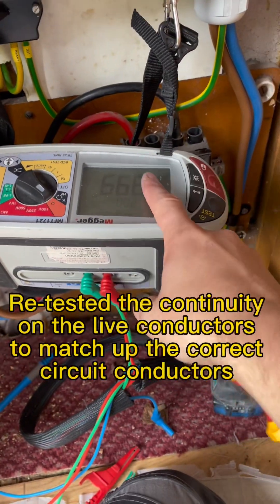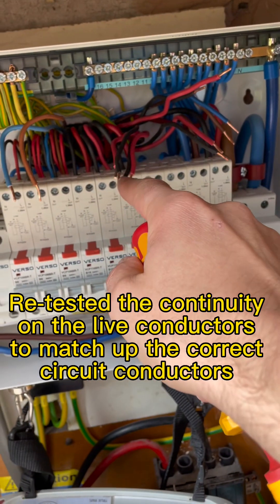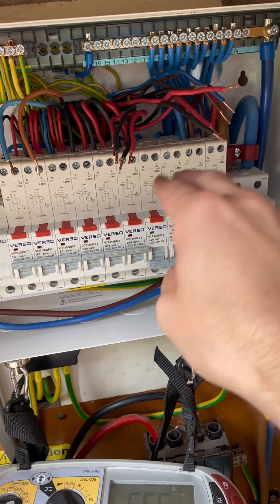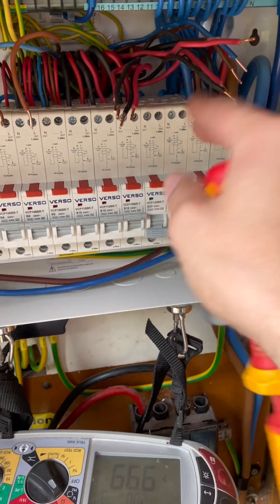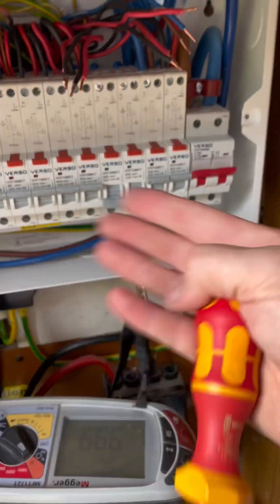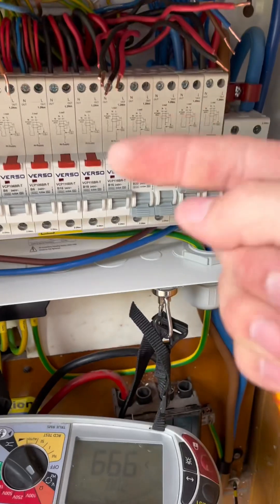I know what the results are from my EICR reading, and I managed to find them again and I'll pop them back in and it should all be fine. We all make mistakes, and I knew instantly that's what I'd done because it was working fine before. There was no RCD tripping - I knew it wasn't the appliance or anything like that. I knew it was me. I made the error.